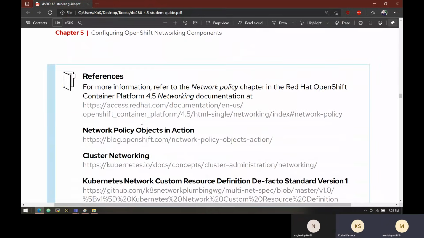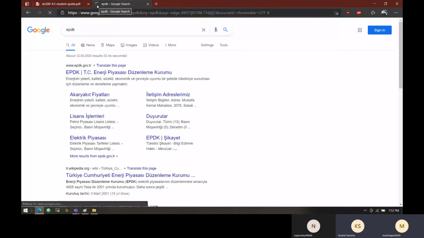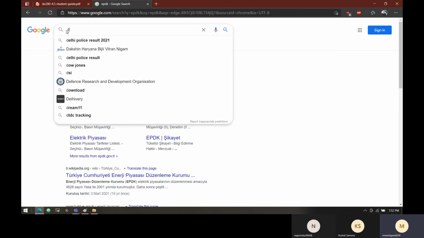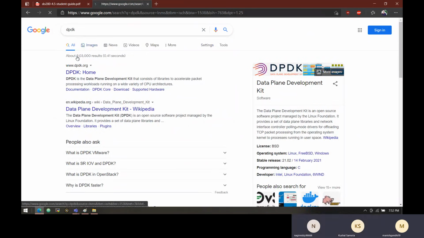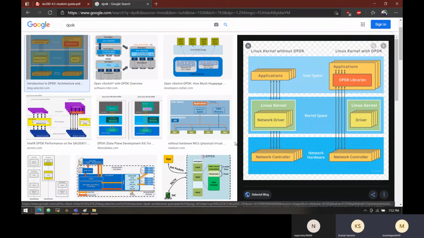One more is DPDK, the Data Plane Development Kit. In that scenario, some PMD drivers need to be installed, which do the packet processing very fast.